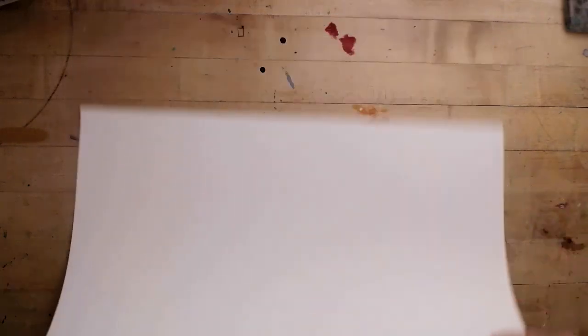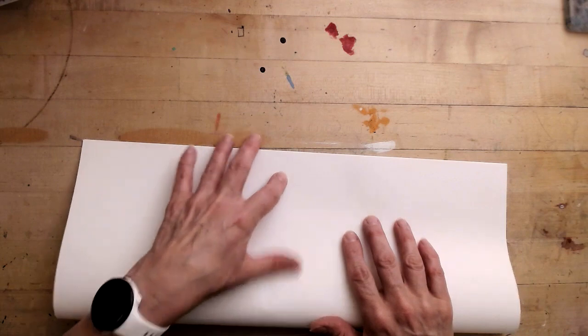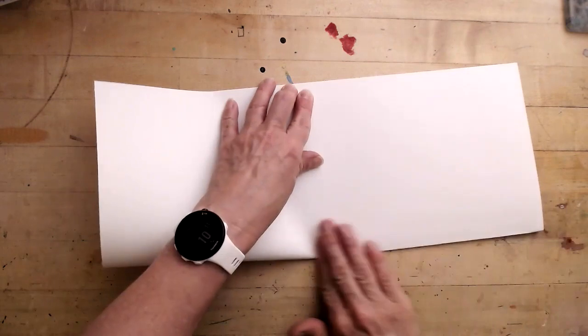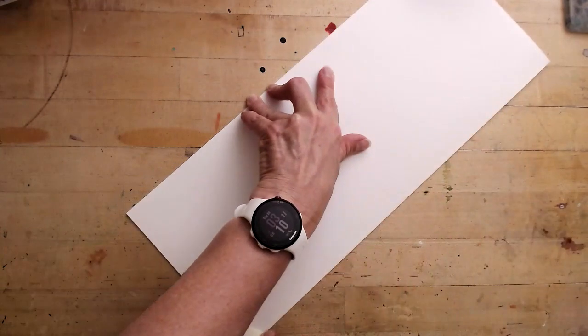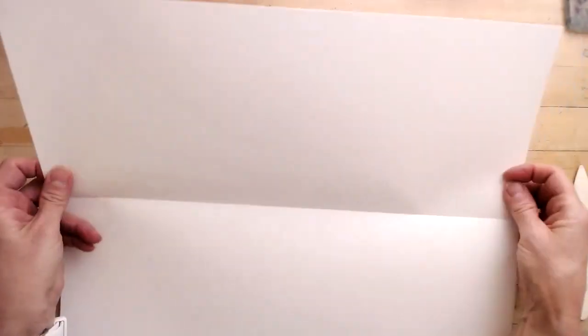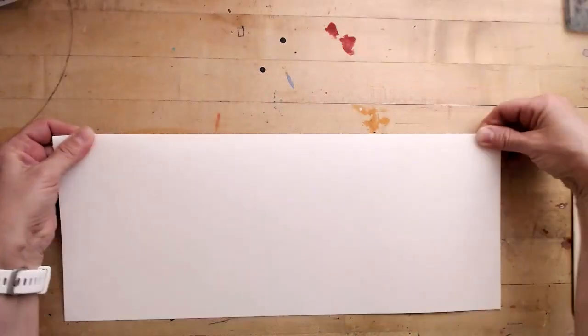I'm going to start by folding it the long way over to the other side. I'm getting these two long sides of the paper to line up and then I'm creating a crease. If you have a bone folder you can use the bone folder to make your crease. You can also use a pair of scissors to make your crease. Then I'm going to unfold it. I think to fold it and then fold it again is great because you reinforce that crease.